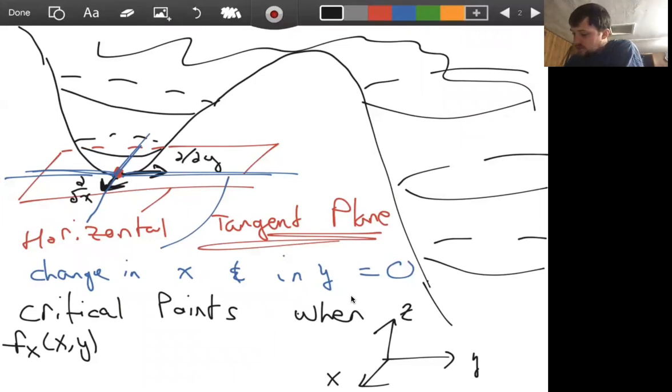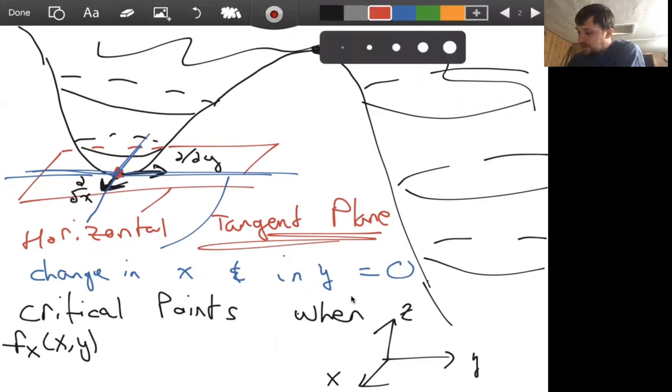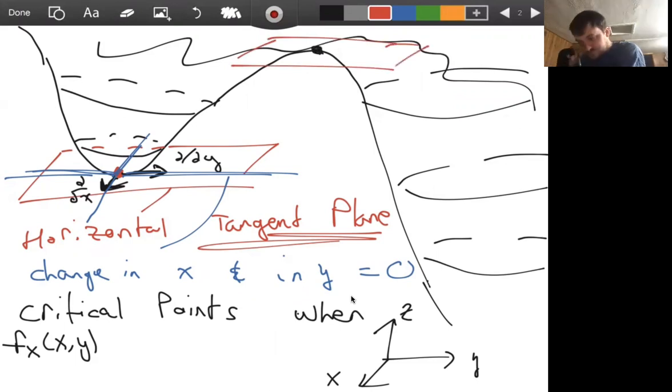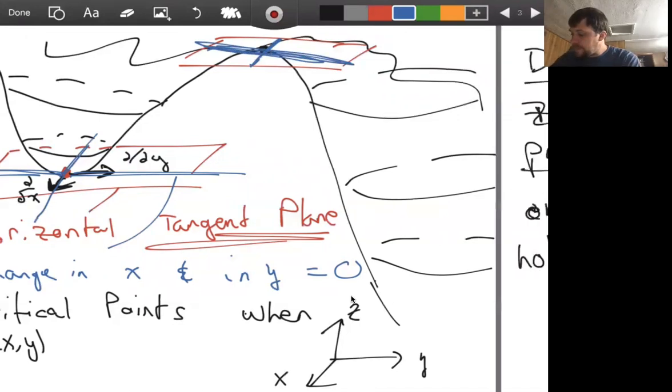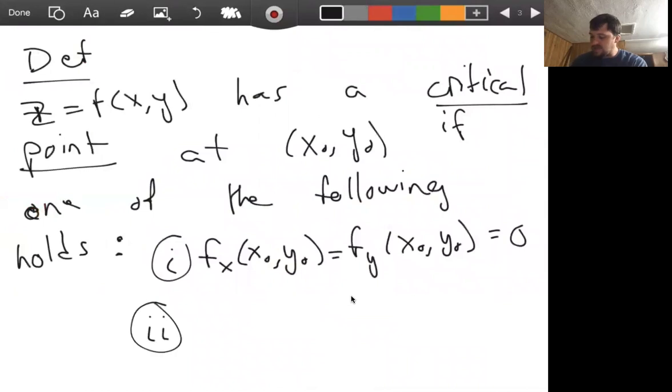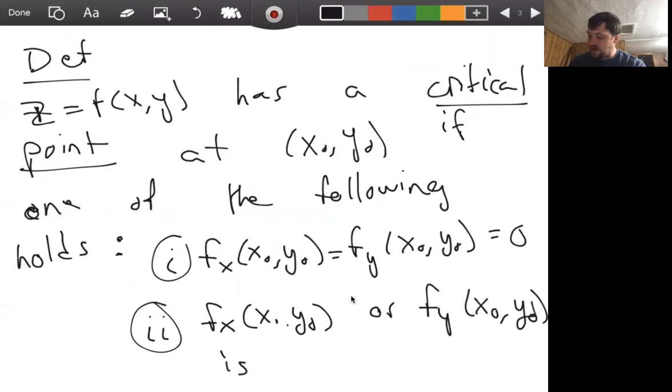And so you can see pictorially up here, what I've drawn down here is a minimum, but we could also have a maximum, like the peak of a hill, right? And here, again, it's slope 0 in any line you take in this tangent plane because it's horizontal. Or the second condition, and this is more boilerplate. We don't really think about these kinds of critical points, but they're certainly still critical points. We say that the point x naught, y naught is a critical point if both of the derivatives are 0, or maybe one of the partial derivatives, say f sub x or f sub y, at the point is undefined.